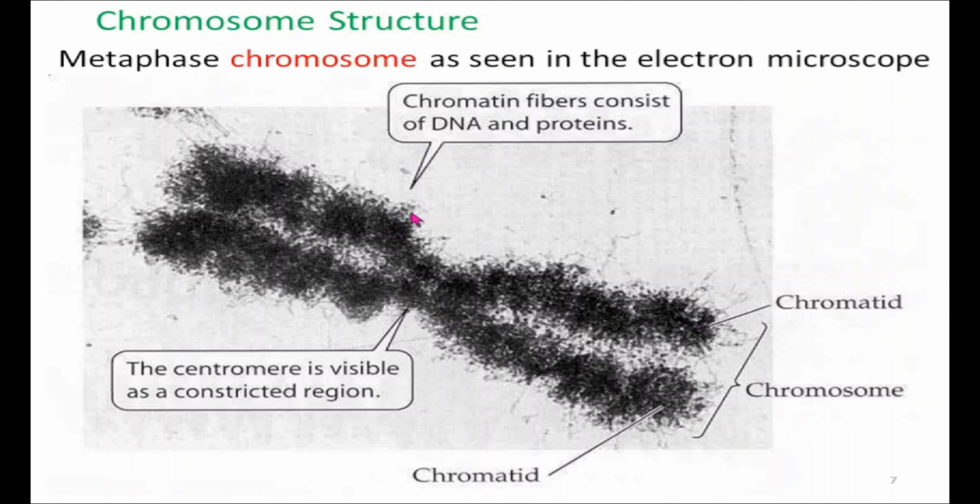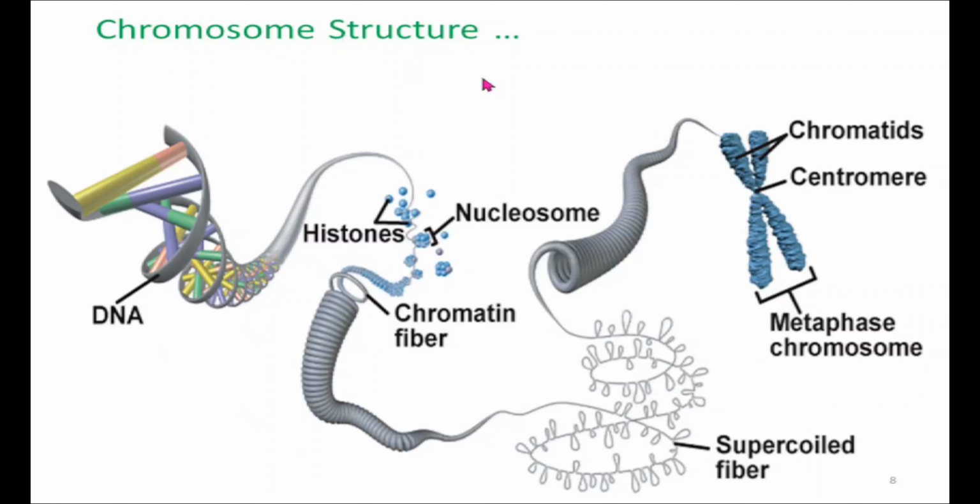This is a fiber-like structure we call chromatin, which is made up of DNA and proteins. This is a simple structure of a chromosome. The same thing, for example, this is DNA, the helical structure. Then these bead-like structures are histone proteins. If the DNA or chromatin fiber is wrapped around the histone proteins, we call it a nucleosome. And finally, if this chromatin structure is condensed, then we will see the chromosome.